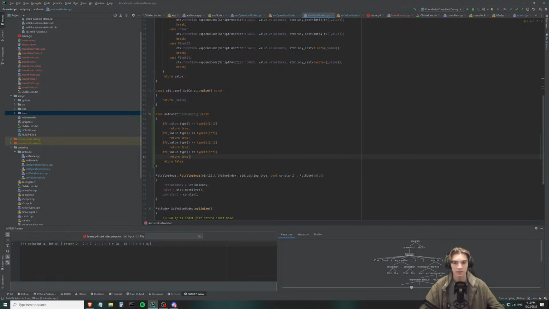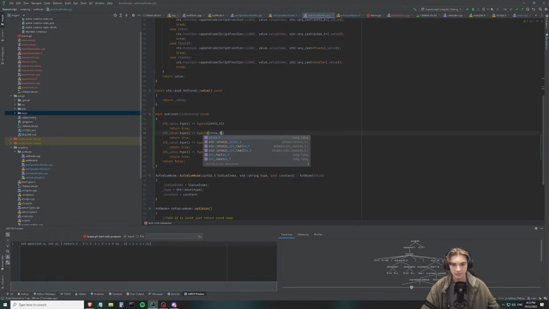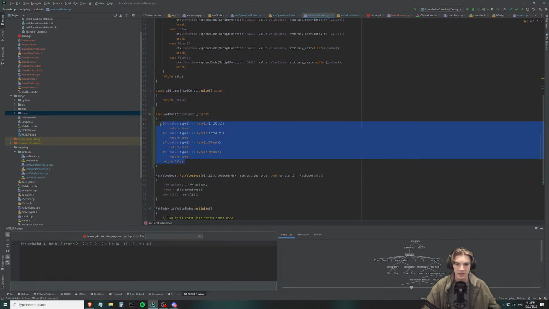Let's be more specific about this. We want 32-bit ints, 64-bit ints, floats, and doubles. Just like that. So if it's any of those, return true, otherwise return false.